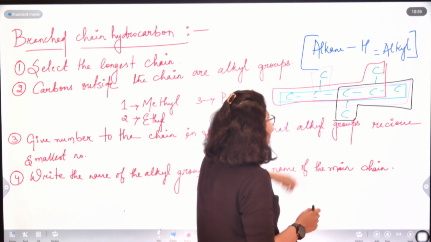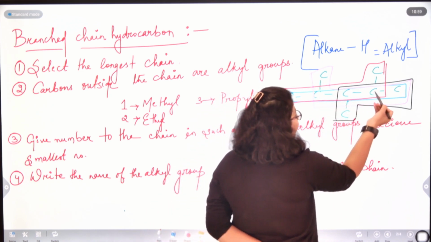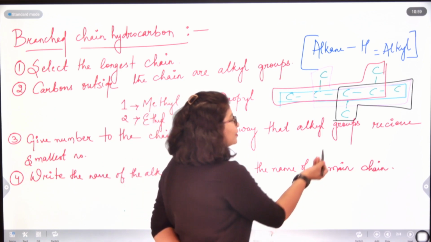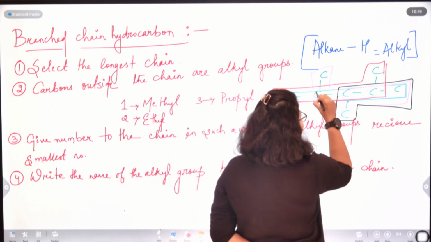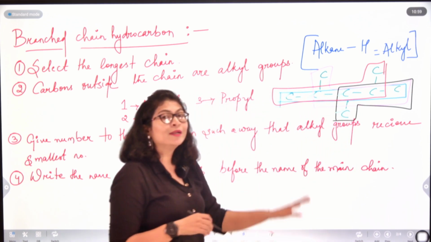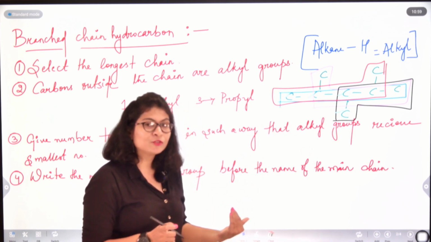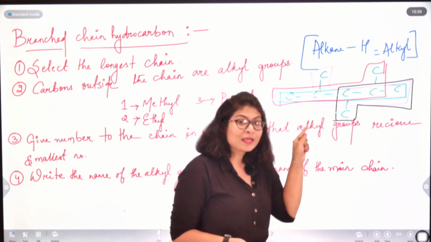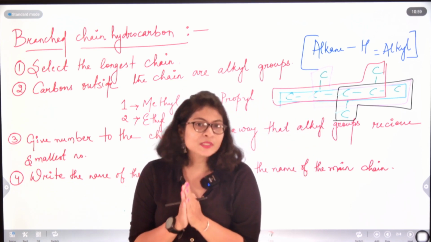Now, if I go there, I'll get 1, 2, 3, 4, 5. Okay, here also I'm getting 5 possibilities. Now, if I see this chain, this will be 1, 2, 3, 4. Okay, here I'm getting a lesser number of carbon atoms in the chain. So, definitely this will be discarded. And in the other 3 possibilities, I had 5 carbon atoms in each chain, right?